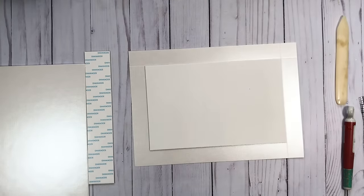Okay, so I like to come in about an eighth of an inch down. Again, that is just me. I don't like seeing glue, even though it dries clear. I don't like seeing it seep out on the outside of the cover. And so I like to just put down a strip of score tape, but you still can use wet adhesive if you want to. And then I do glue on the rest.